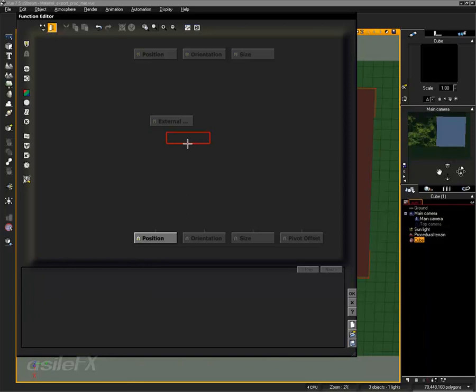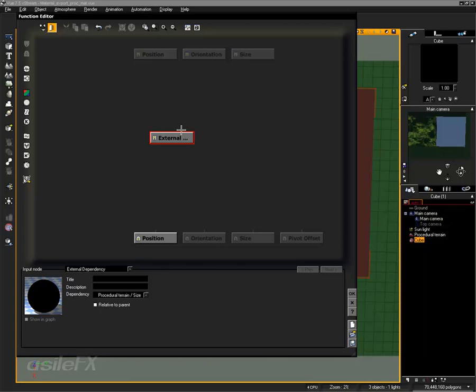This is going to output a vector, x, y, z. Now we don't need the z, and technically that z output is going to be incorrect because a procedural terrain is constantly changing the scale of the z. And it wouldn't show up correctly anyway. So we want to ignore that.